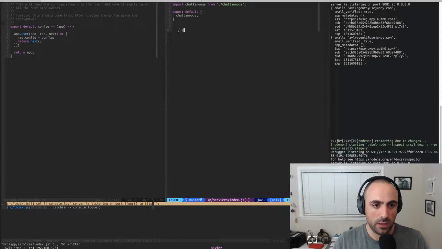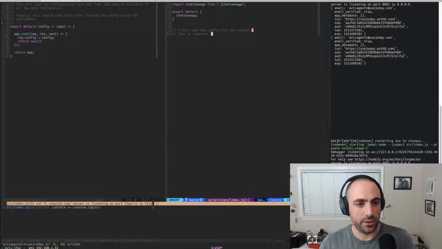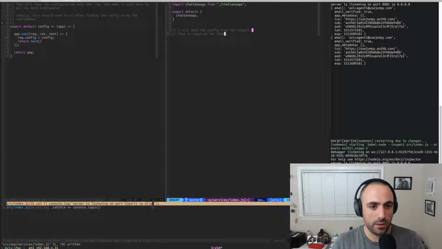So I will need the config from the request. That is required for the base URL for Axios.